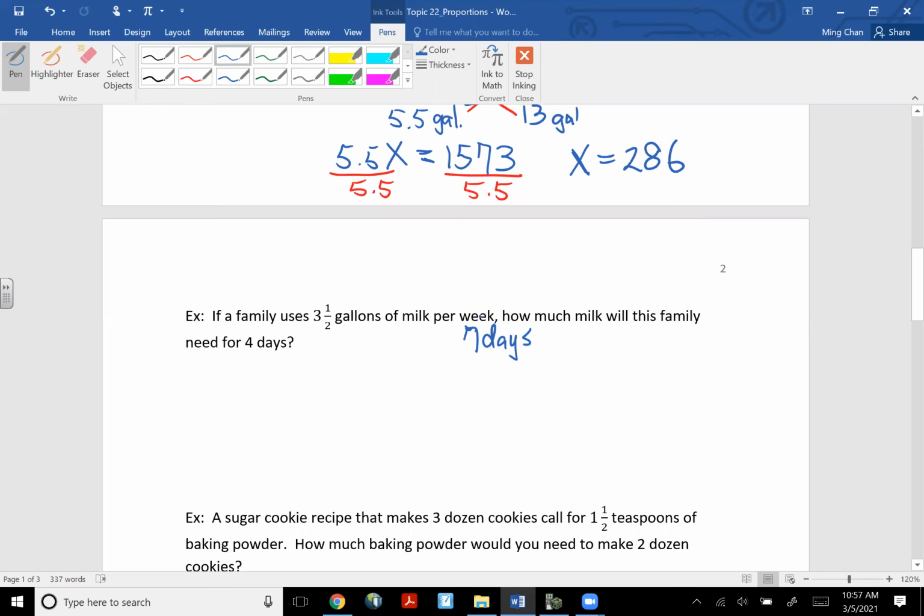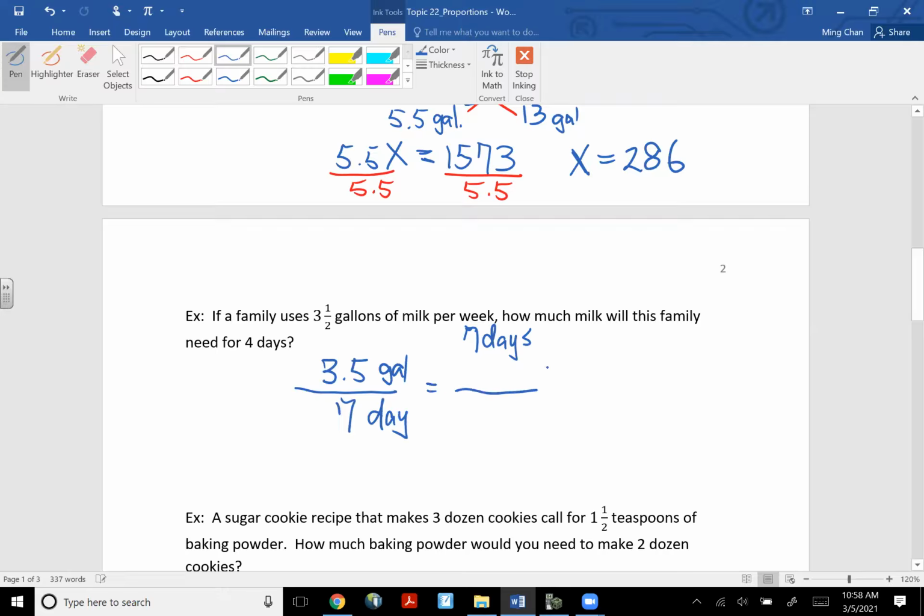It's easier to convert to days because it's always easier to convert from a bigger unit to a smaller unit. Right, week is bigger than days, right? Week technically is a larger unit than days. So that's why it's easy to convert weeks into days, other than days back into weeks. So here, let's set it up. So the rate start me off with is 3.5 gallons of milk for 7 days, right?